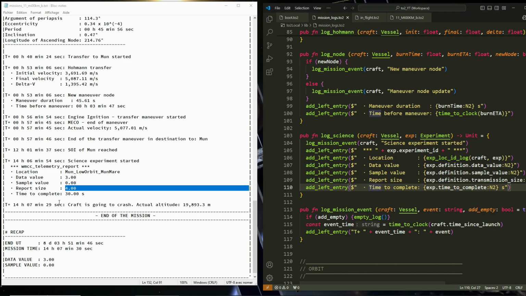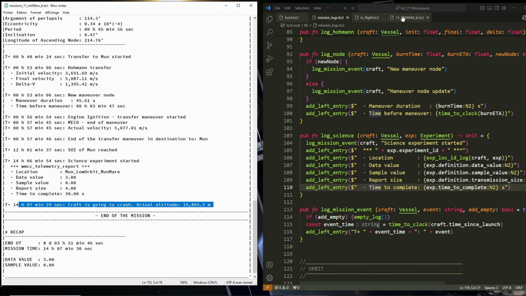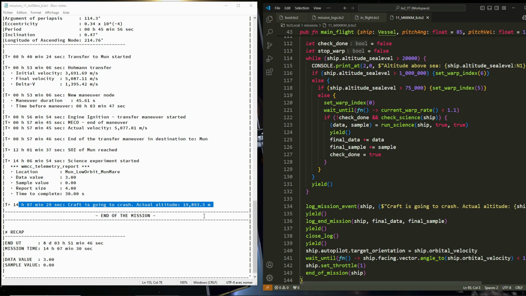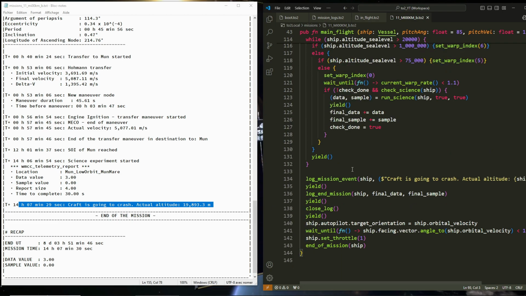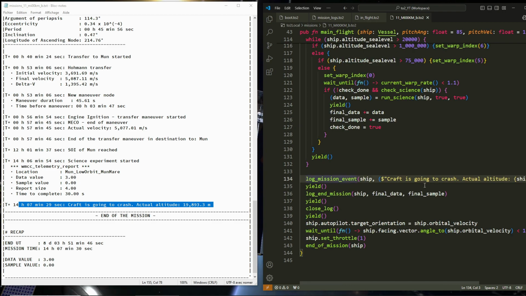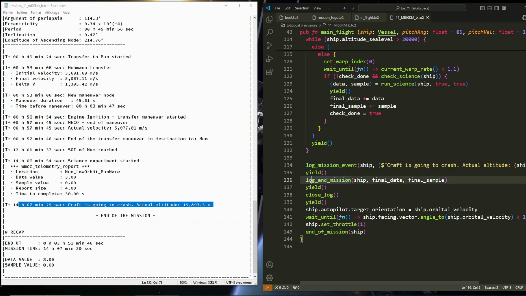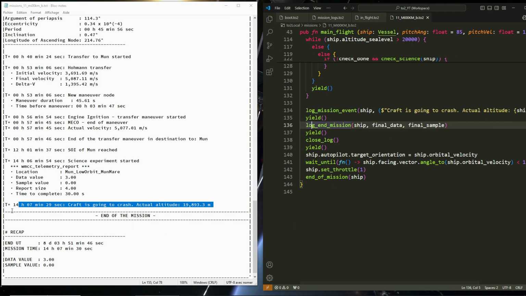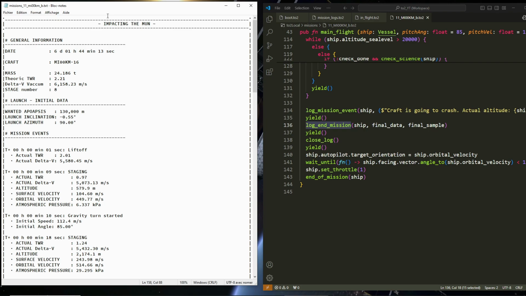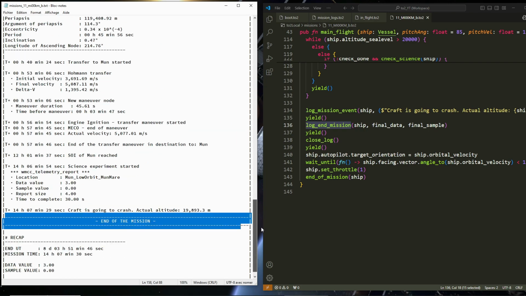This event is from my script, because the purpose of that mission is to crash into the moon. So at the end of my script, I added a mission event: craft is going to crash. And I added a log end mission, and this function writes a title here, end of mission, the same way I have this title impacting the moon.